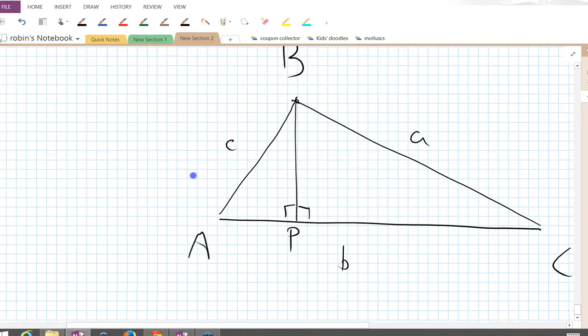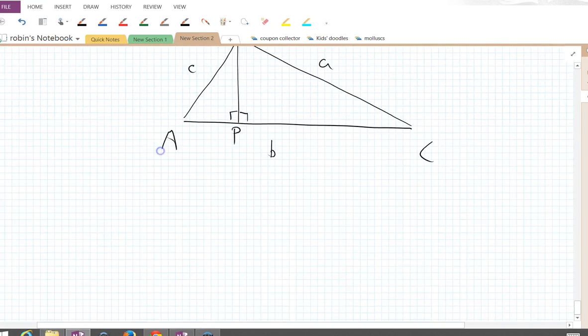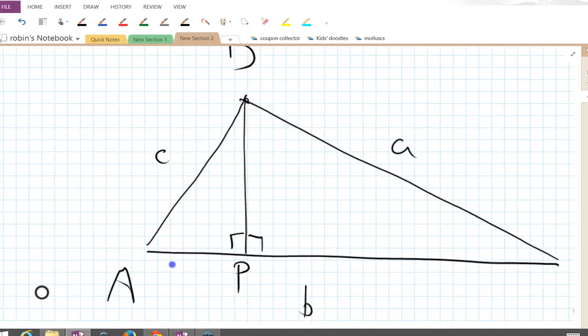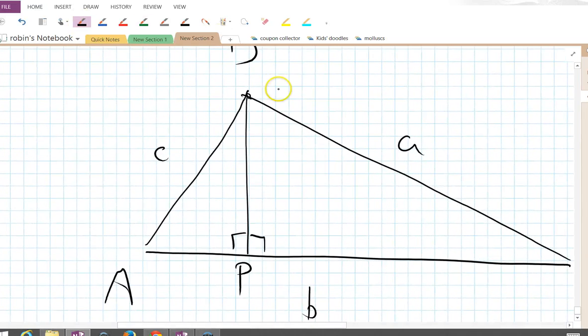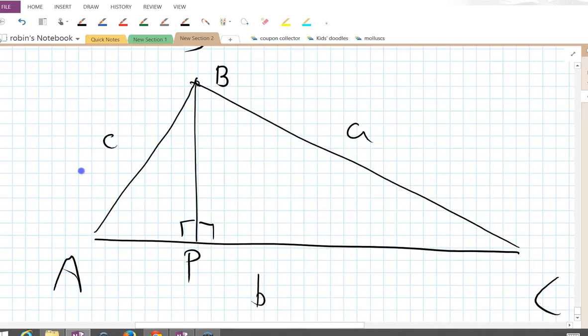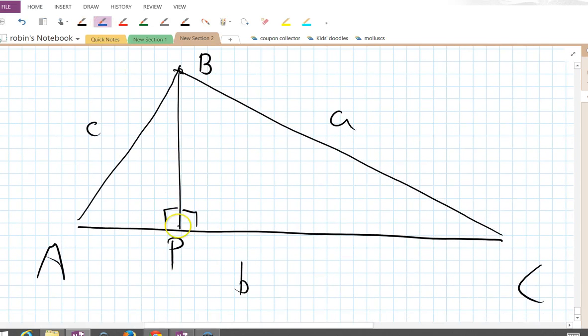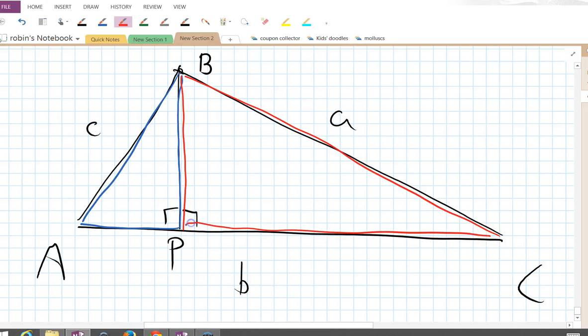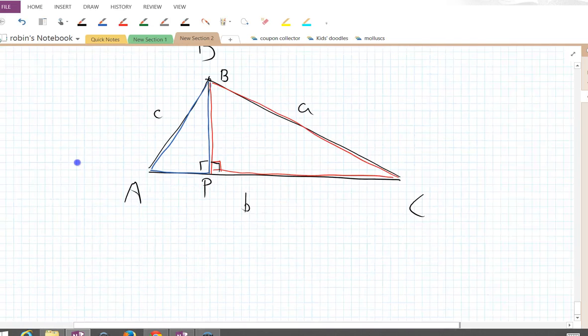And now I'm going to observe that I've got two right angle triangles here. That's point B there. I've got two right angle triangles, and I'm going to draw one in blue here. Beautiful right angle triangle, already in the standard form. And I've got this red triangle here, which kind of moves along there. That's a right angle as well, not in standard form because we put the right angle at the lower right. So we'll start with the blue one.